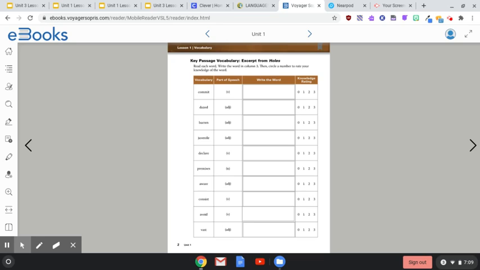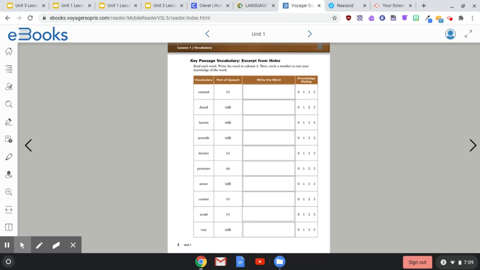Now let's read the next word together. Premises. Premises are land and buildings owned by a person or company. What means the land and buildings owned by a person or company? You may not smoke on the premises of many restaurants. My mother is allergic to cats and does not want them on her premises. A fence marks the premises of my aunt's ranch.